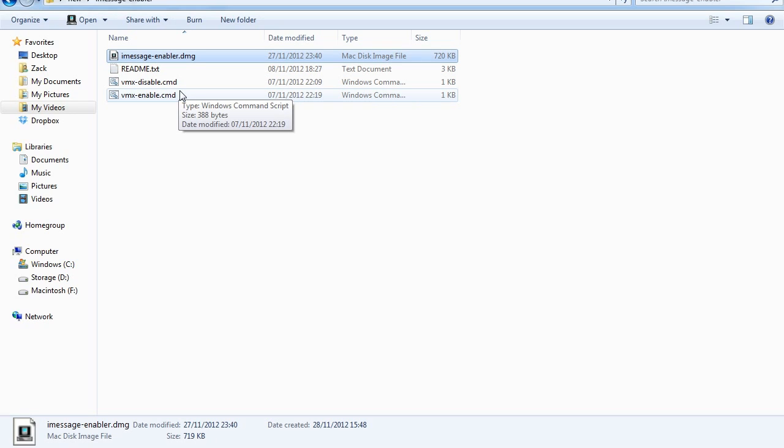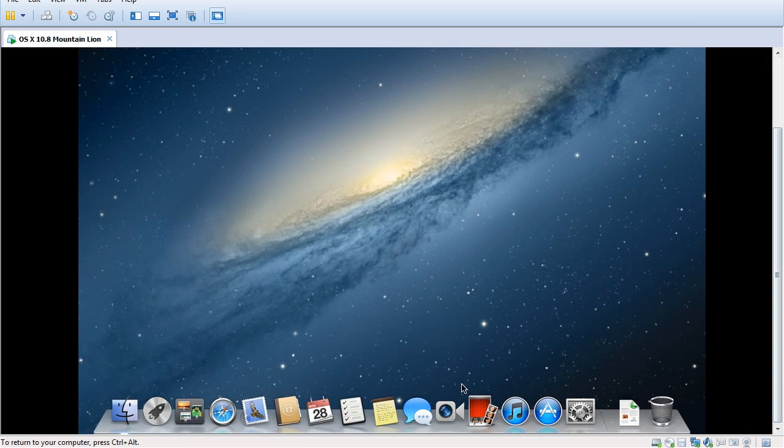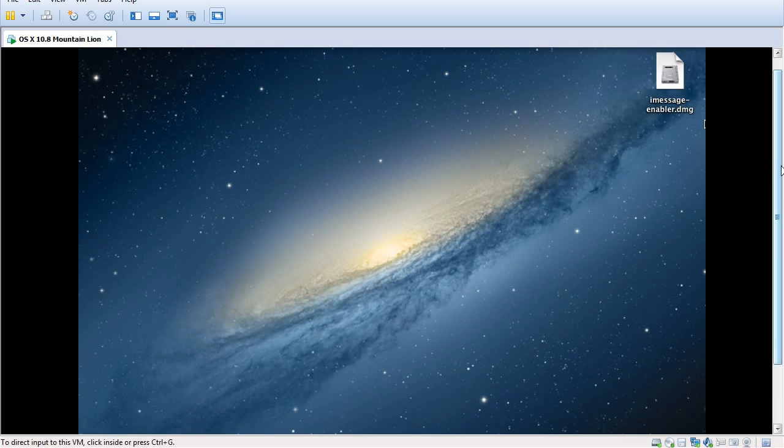And all you want to do first is go to my VM, this is my 10.8 build, which a lot of you know and will have used, that didn't have iMessage support, so I will just demonstrate that. You can see I've already moved the DMG across.